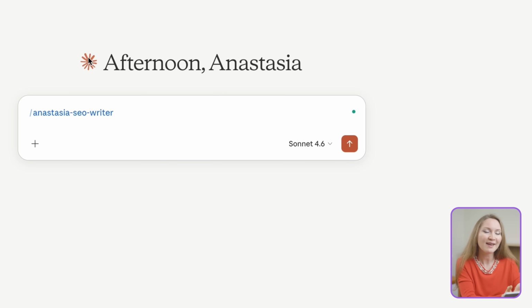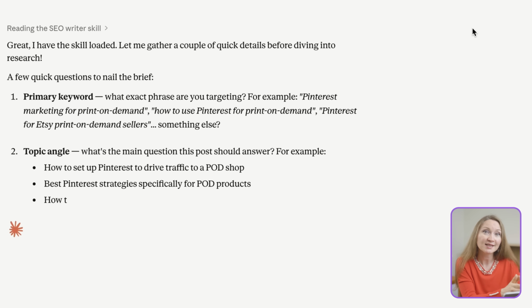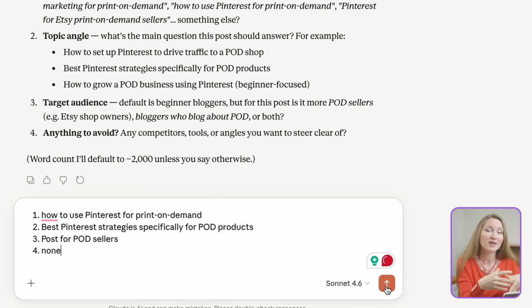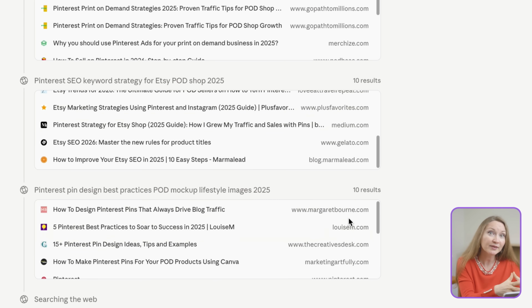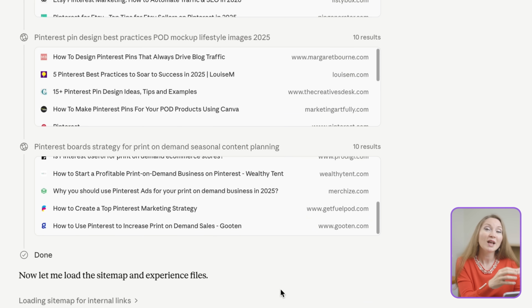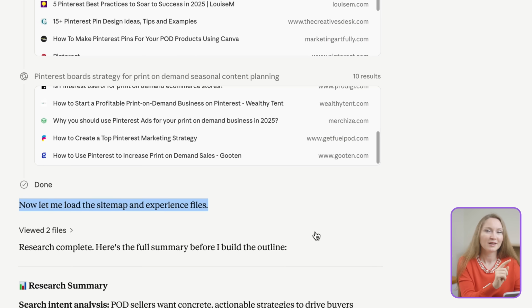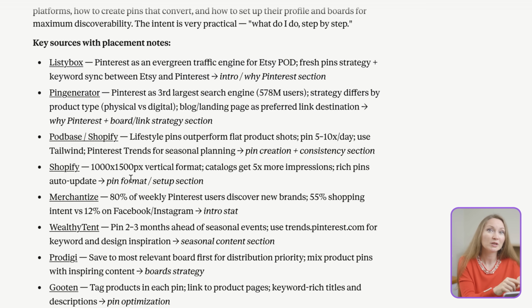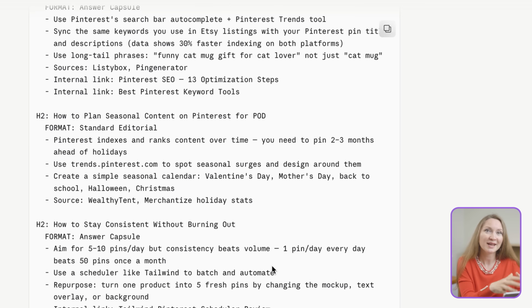So once you set it up, every time you need to write a blog post, you just call that skill. And Claude asks you just a few questions, something like your target keyword for this particular blog post, the angle, the length, and then it writes a full SEO-optimized post that actually sounds like you. It uses real sources, real internal links, and your real personal examples already baked in.